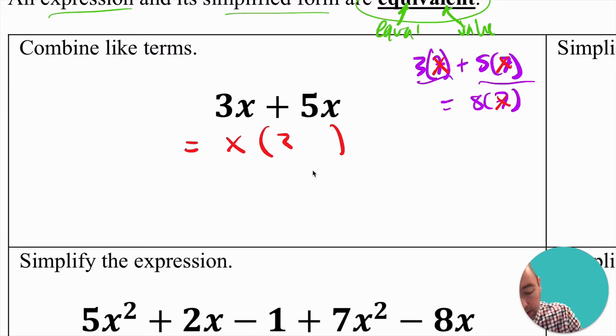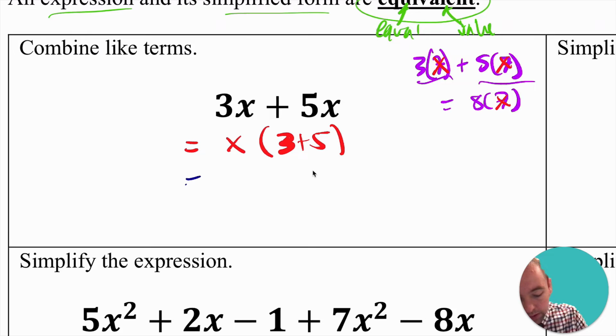So the reason how this is going to work is you can kind of think of it like this. Notice that that has to be true. And what I basically did there is I recognized that if I did distribute the x to there and the x to there, you would get x times 3 plus x times 5, but then you can use commutativity of multiplication to get 3x and 5x out of that. So it's just kind of using the distributive property, but backwards, I guess, to write it of the form x times 3 plus 5.